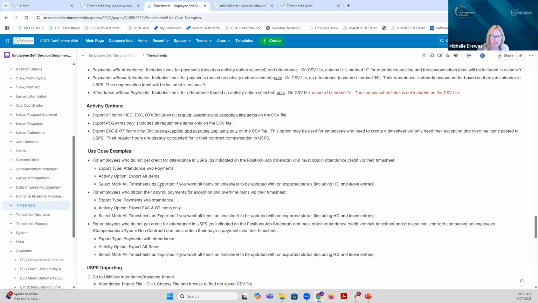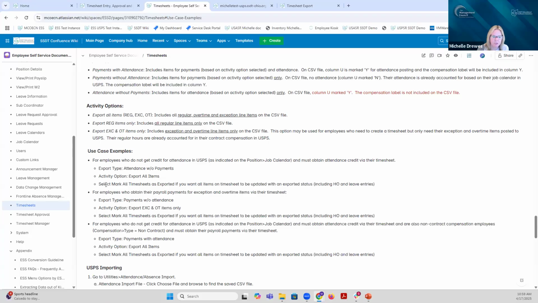so that every single item on my timesheet is updated. If I don't select this, it's only going to update my timesheet on the regular, exception, and overtime ones. It may not update any holiday or leave request type of activity.